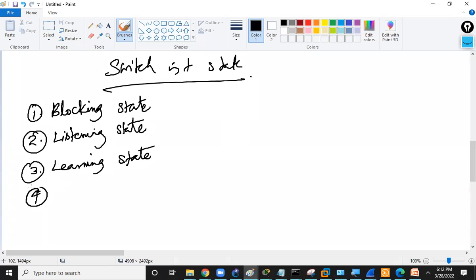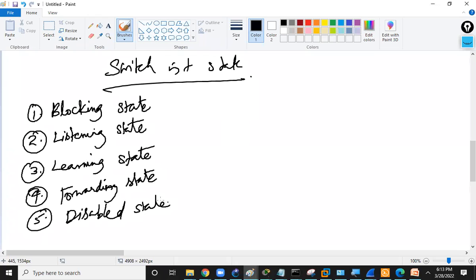Fourth one, forwarding state. And the fifth one, disabled state. These are the 5 switch interface states: blocking, listening, learning, forwarding, and disabled.